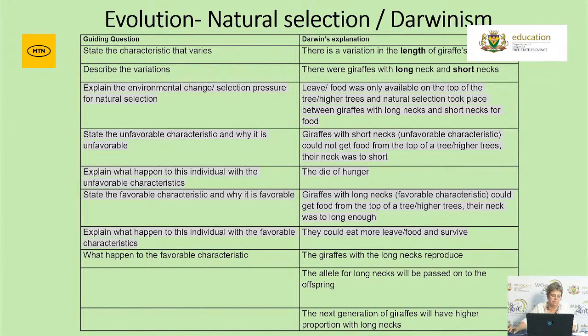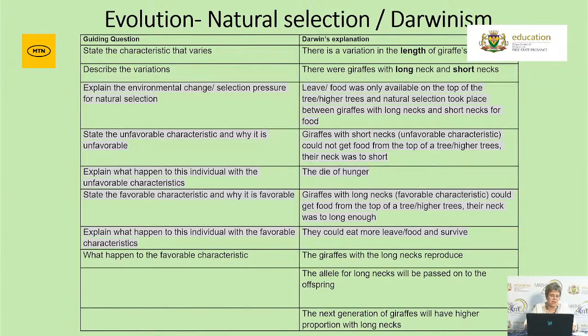The third one that is also new, now you must state the selective pressure. And which one will be favorable? So when leaves or food were only available on top of the trees or on higher trees, natural selection took place between giraffes with long necks and short necks.